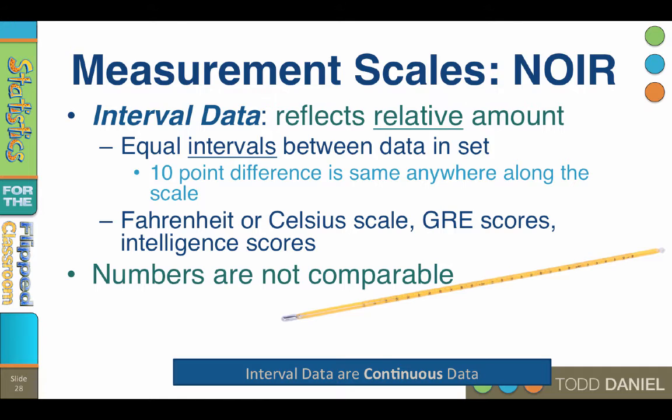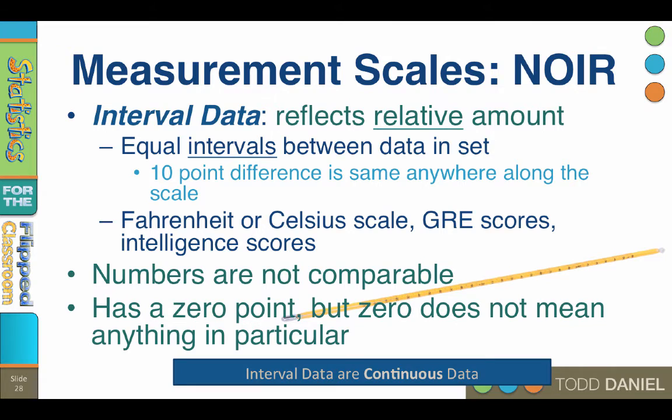Even on the same scale, the numbers are not comparable. 40 degrees Fahrenheit is not half as hot as 80 degrees or twice as hot as 20 degrees, nor do the numbers represent an absolute amount in which more is better. More room temperature does not equal more comfort. Being in a room 35 degrees Fahrenheit is uncomfortably cold. A room 70 degrees Fahrenheit is comfortable, but a room 105 degrees Fahrenheit is uncomfortably warm.